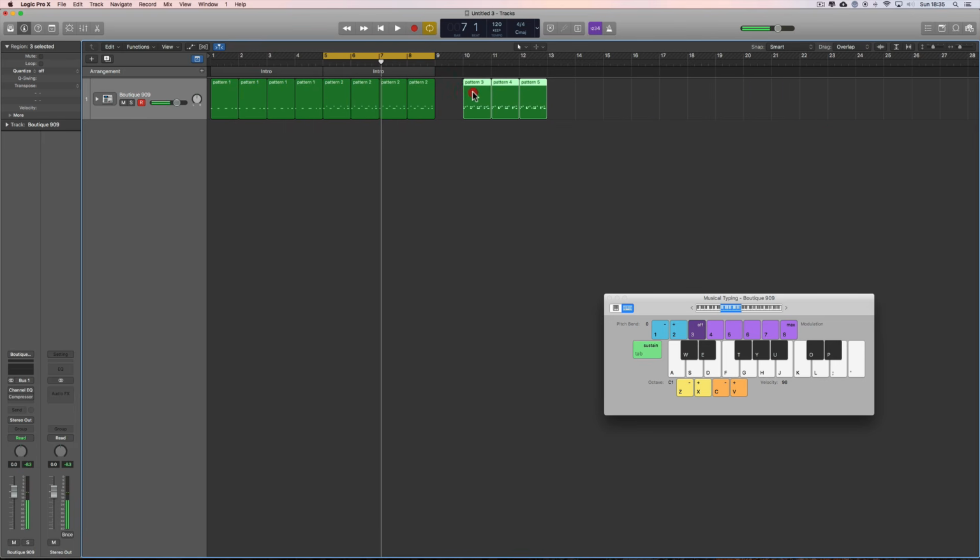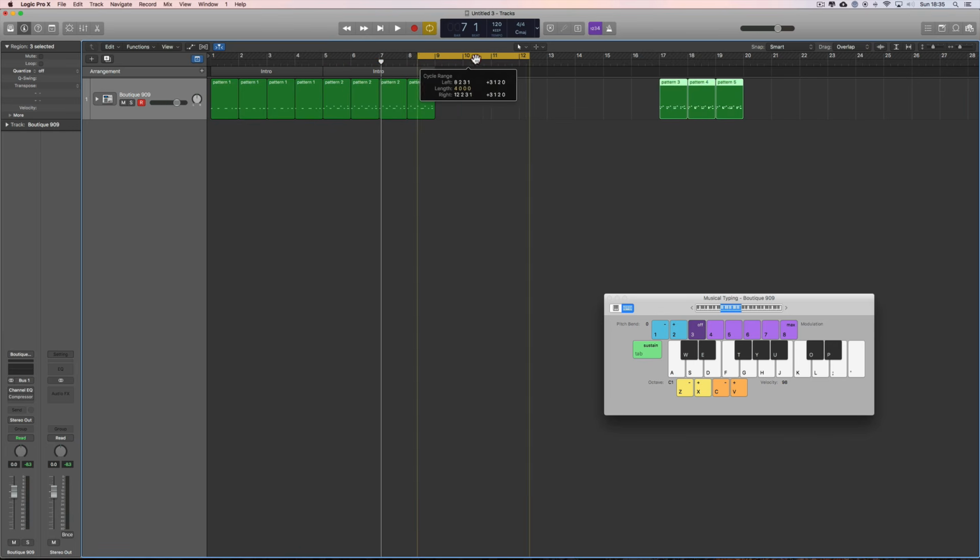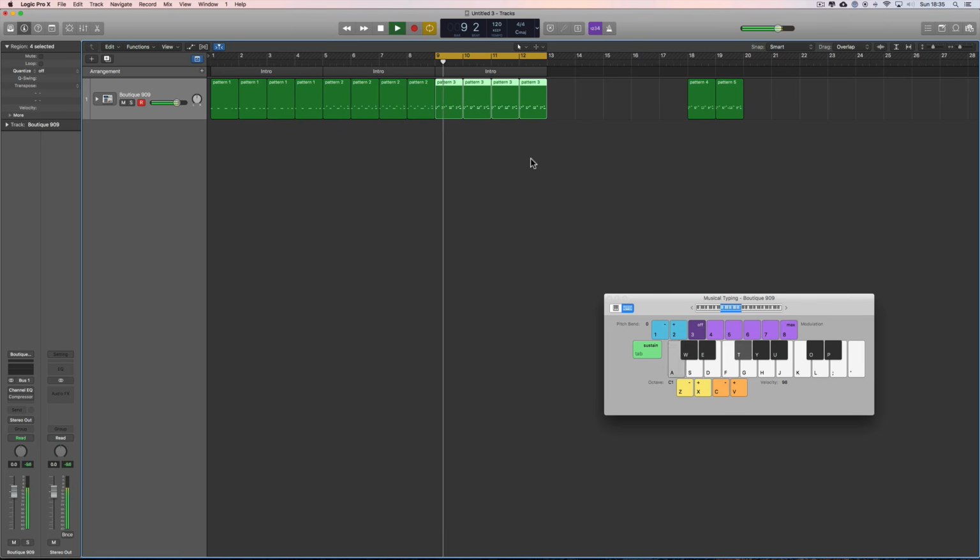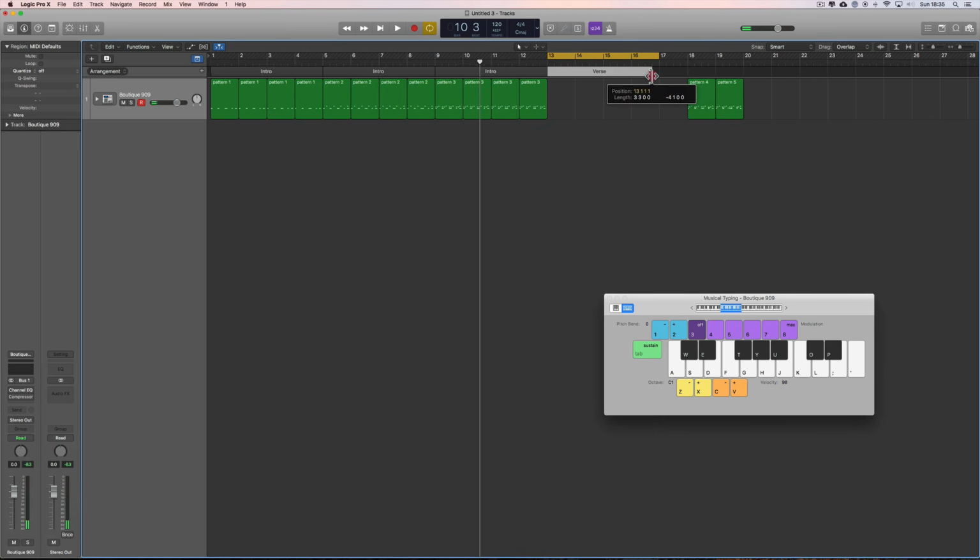Right. Then we go to the next 4 bars. Make another marker, just so we know we're still on the intro, and now we use pattern 3. Pattern 3, copy that over, repeat it. Pattern 3 now comes in for bar 9 to 13, bringing in the closed hat, and then the next 4 bars we use pattern 4.